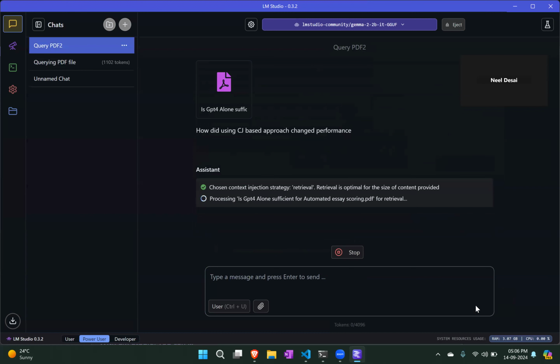Now, using the model and its own internal agent calls and RAG, it's going to go through the document, query the entire document, find the relevant part, and give us the answer. Depending on your system, this might take some time. I am running a very standard system. I have 16 GB RAM and an i7 processor, I guess. So this is going to take a couple of minutes. Let's wait.